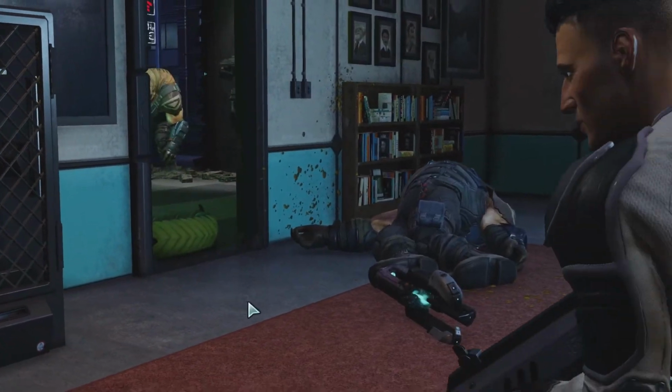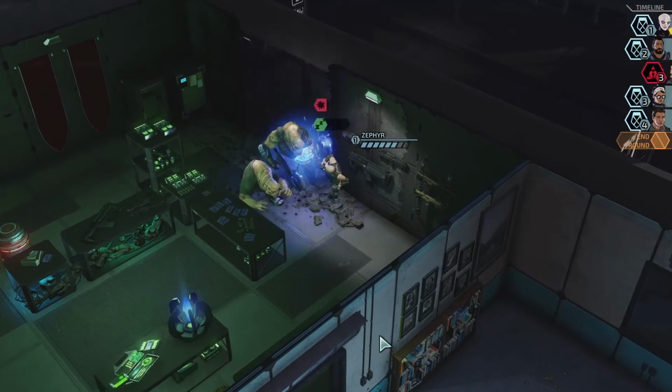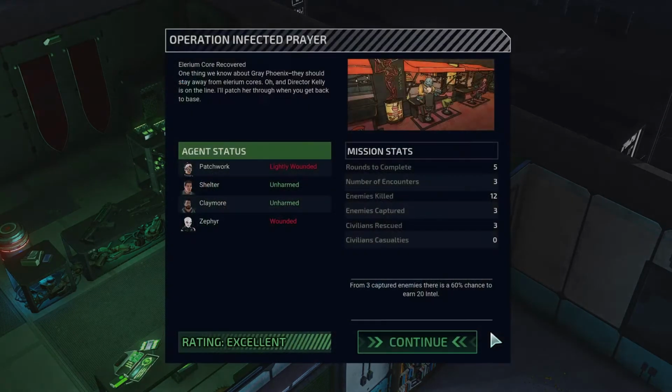Yeah, see? I know XCOM. You can have a 100% chance. Alright, subdue that guy. Get out of here! Subdued hostile. There we go. Save that civilian, too. Alright, not too bad. Zephyr took some hits, so did Patchwork. Excellent rating, though, and there's a 60% chance we'll pull 20 intel out.